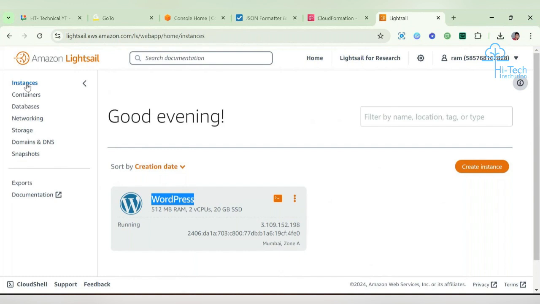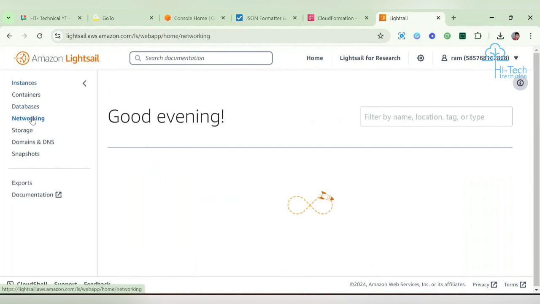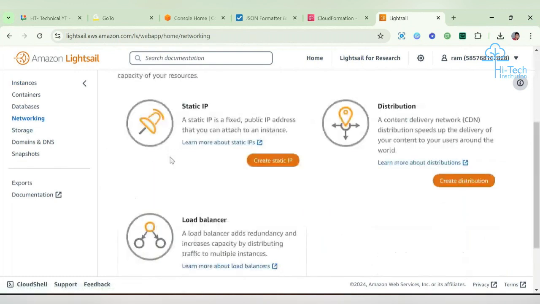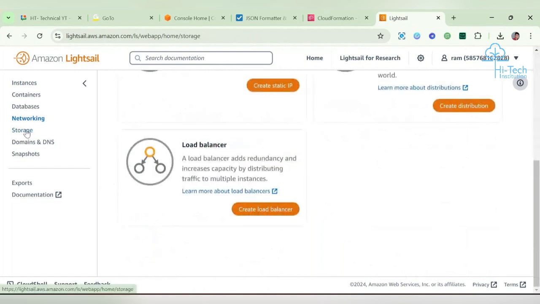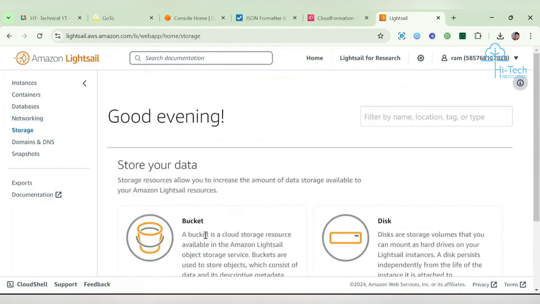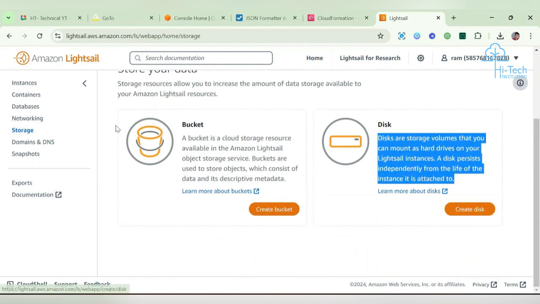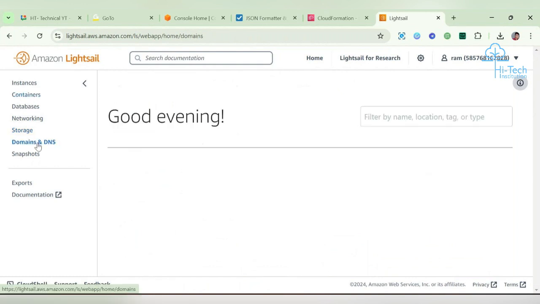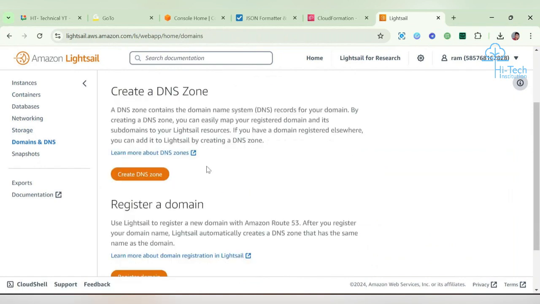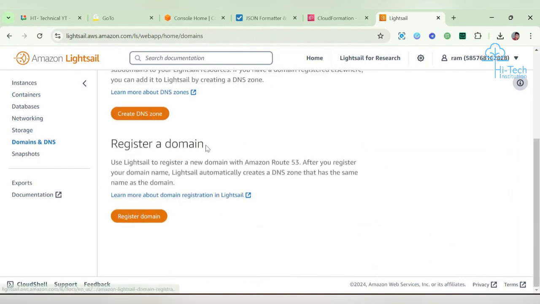Not only instances, if you want to create networks, or configure storage, S3 bucket, or any additional volume to add to your VM, create it here. If you want to register a new domain, you can create it here.